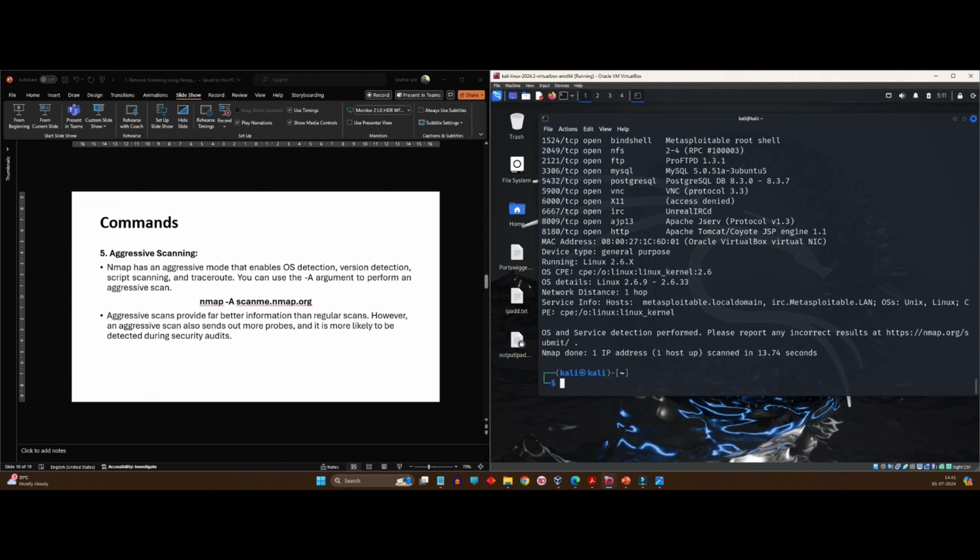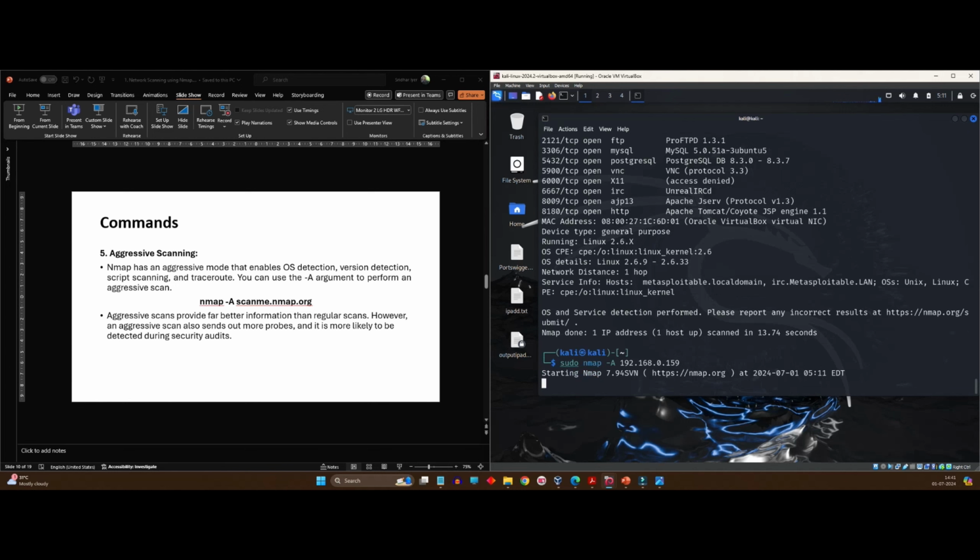If you cross that, you might leave some traces on the server side, and as a result, your identity might be revealed. And that's what is happening over here. Instead of -O, if I go with -A, it stands for aggressive scanning. It will keep on sending a lot of requests, and as a result, the server might identify that something is happening in the network. So let's wait for the result.